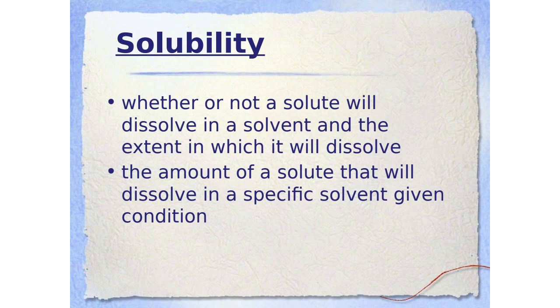When we talk about solubility, by definition, it states that solubility is whether or not a solute will dissolve in a solvent, and then the extent to which it will dissolve. And this can only happen at certain conditions. So this usually is at a certain temperature, certain pressure, but we are talking about whether a solute will or will not dissolve in a type of solvent.